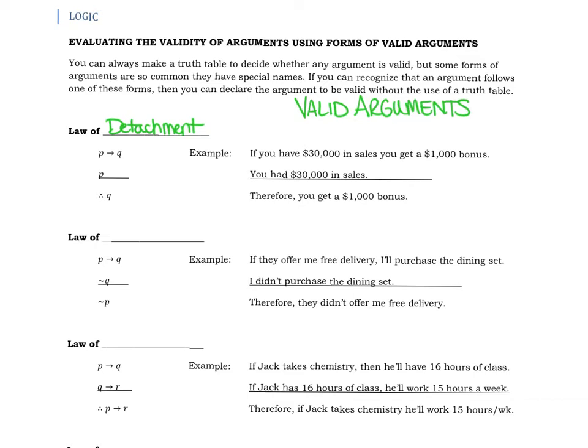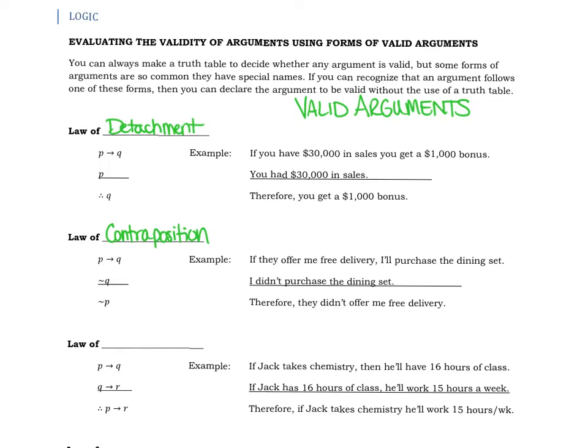The next one is called the law of contraposition. This one starts with if P then Q, and not Q holds, then the conclusion is not P. You'll start to see that this looks like the contrapositive: if not Q, then not P. It's the same thing. That's where this comes from.